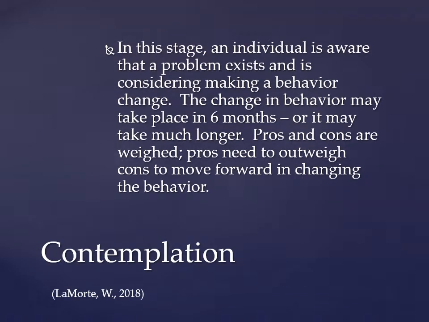As an individual enters the contemplation stage, he or she is aware that the problem exists and is considering making a behavior change. The change in behavior may take place in 6 months, or it could possibly take much longer. The pros and cons are weighed, and the pros need to outweigh the cons to move forward in changing the behavior. The pros and the cons will vary depending upon the type of behavior and will be individual to each person.